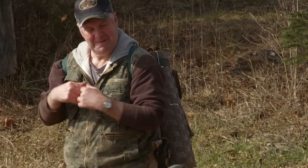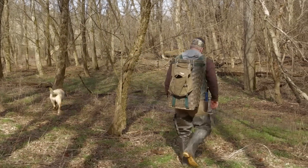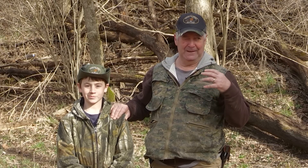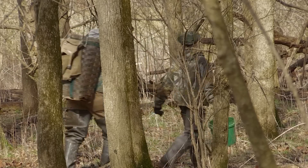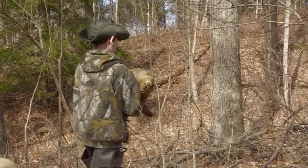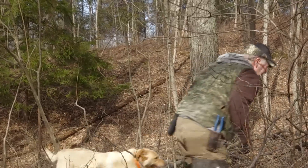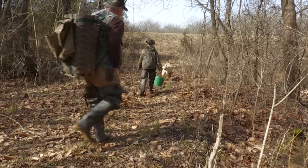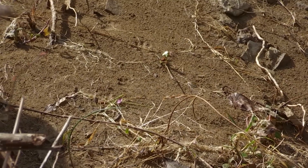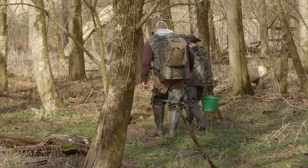We met on a youth turkey hunt last spring, and we hunted and became best buds. One of the things we try to do is really mentor these kids — take them out, introduce them, no matter what your passion is. Kind of adopt a youngster for a season and take them out fishing, squirrel hunting, coon hunting, whatever, and get these kids really involved. Trapping is good because they don't have to sit still, they don't have to be quiet, they can move all they want and see plenty of critters. I've actually got more kids excited about the outdoors through trapping. It makes them a better hunter, a better woodsman. They learn how to look for tracks, sign, trails, and dens, and it just really opens up the outdoors and starts making them think like an outdoor person. And when they start thinking like an outdoor person, they become one.